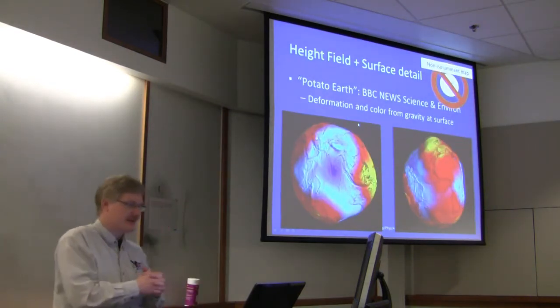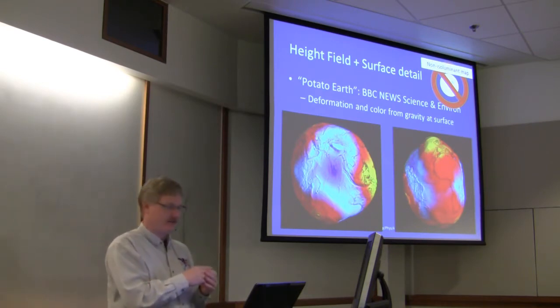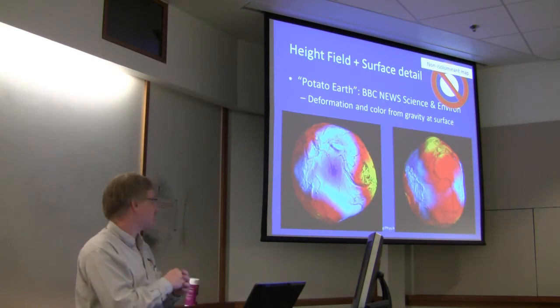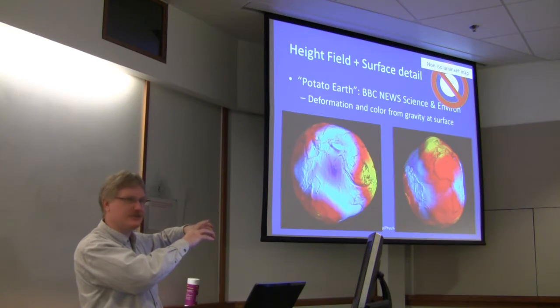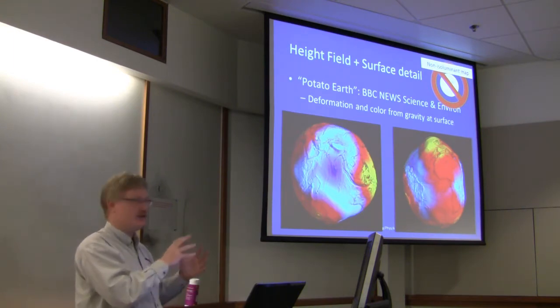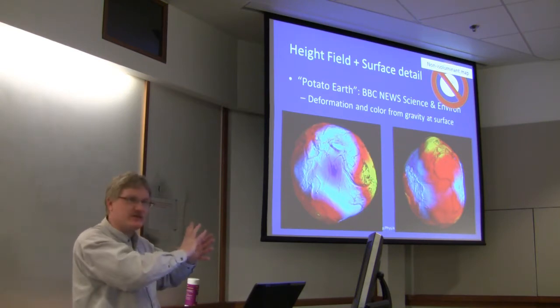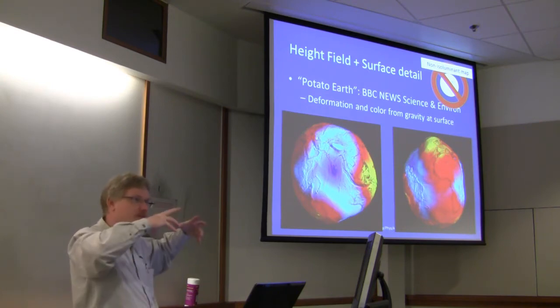All right, the potato Earth, right? This is looking at magnetic field deformations, gravitational field deformations at the surface of the Earth. You've got a highly detailed height field that is the continents, which gives you an idea of where on Earth you're looking. Then you've got both a color map, unfortunately the rainbow, but also a deformation of the surface. So the whole Earth gets smaller where there's less gravity, bigger where there's more gravity.